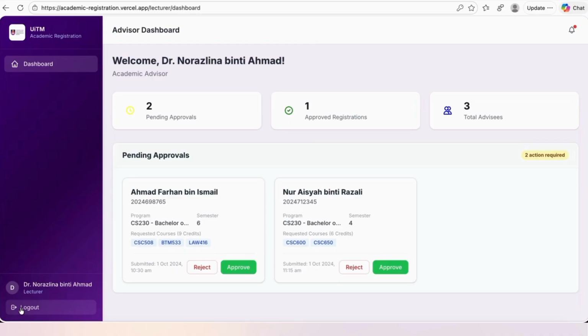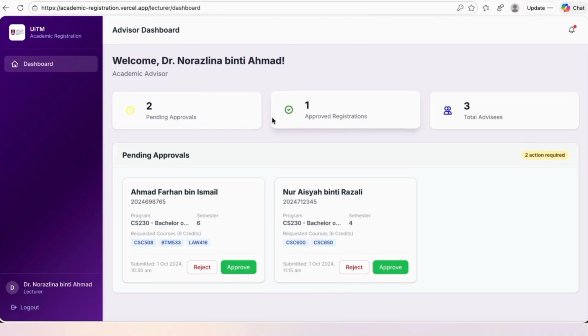The top section of the dashboard features 3 data summary boxes. The left box displays pending approvals with a yellow clock icon.